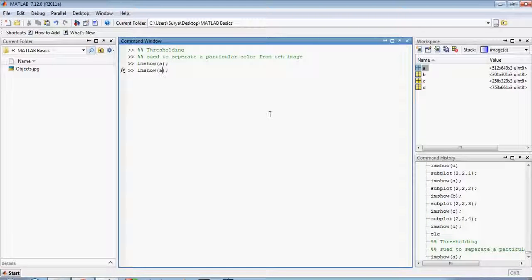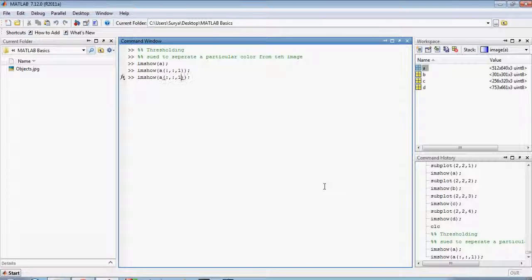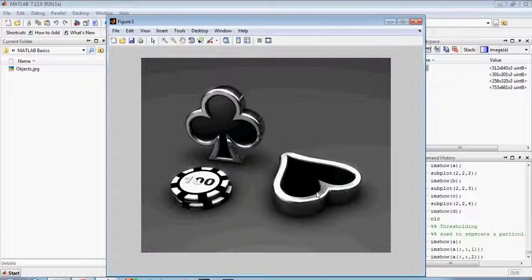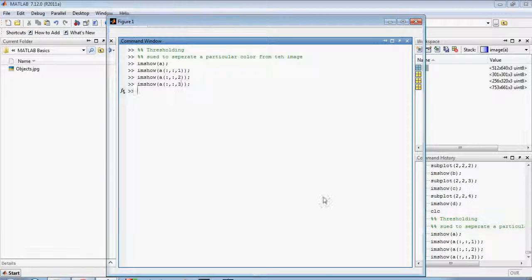You can look at the red component of the image by doing this. You can see this part is bright, this part is more white, it has more pixel value. That is because this has more red. And you can do this. Now this doesn't have blue, so that is black, and these parts were blue, so they have become white now. So R, G, B, and this is the third dimension.